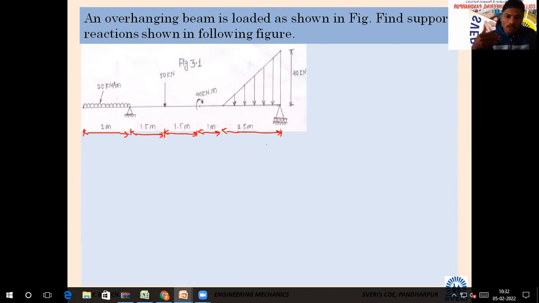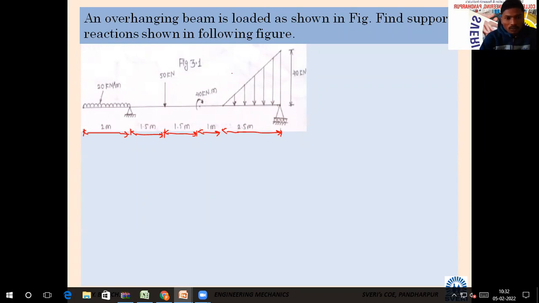Support, you are saying that it is inside. How would you tell this in another way? The beam is present beyond the support. That's why it is overhanging. You are telling correctly, but the wording should be something like this: beam is present beyond the support. The beam extends further beyond one support. That's why we call it an overhanging beam.